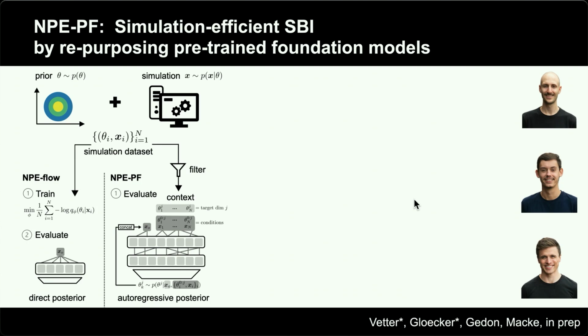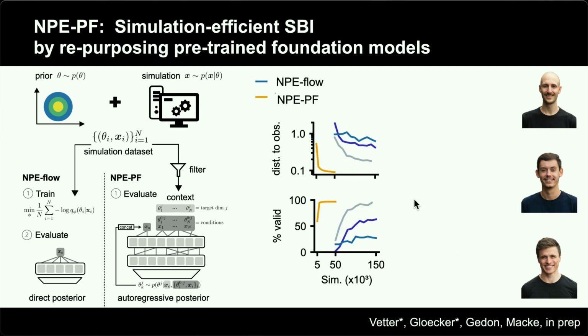It turns out you can use them also as density estimators by using an autoregressive mode. So for density estimation, you can think of it as predicting one dimension at a time: I predict my next dimension, and then the next. So you can turn your density estimation problem into a sequence of regression problems. And it turns out when you repurpose or abuse these foundation models for conditional density estimation, you can plug them into neural posterior estimation, but you can then do inference in a much, much more data efficient manner.